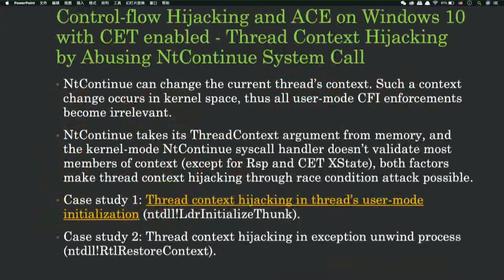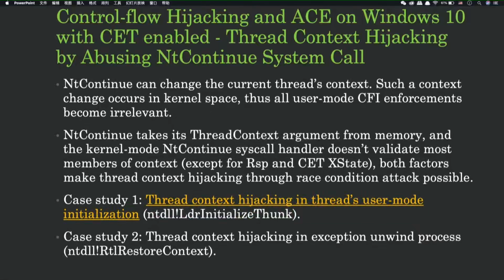Let's see the last: thread context hijacking by abusing the NtContinue system call. NtContinue is a special function. It can change the current thread's context. The thread context contains a lot of CPU registers, including RIP, RAX, RCX, and such a context change occurs in the kernel space.